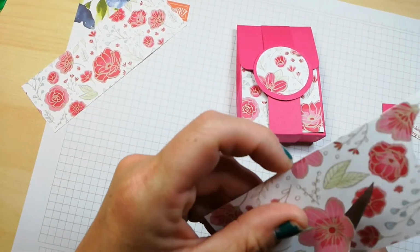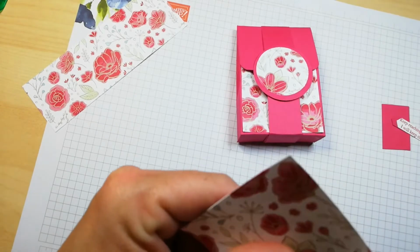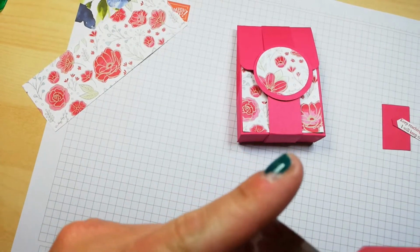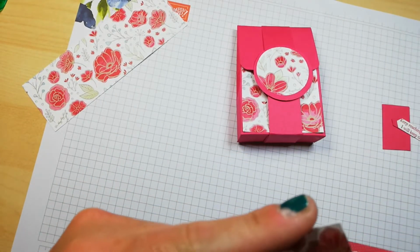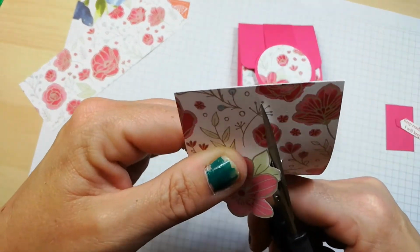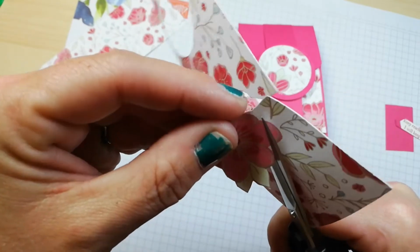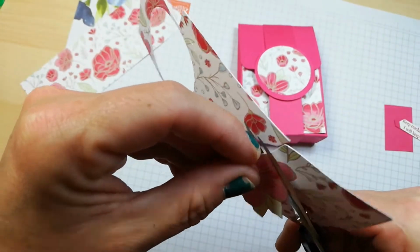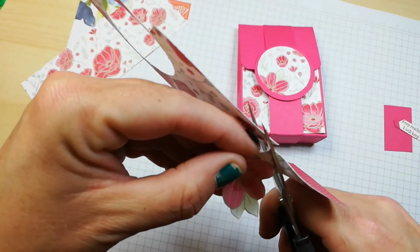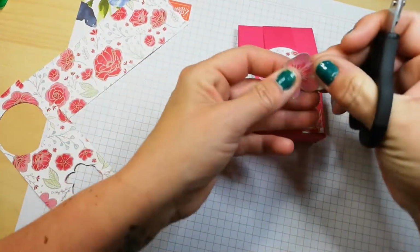So just fussy cut it out like so. It's much easier to turn the paper than it is to turn the scissors. I'm not very good at keeping in the lines, so that was a bit close. And it just goes to show how you can use the scraps of your DSP when you're running out. This Oh My Love DSP is a Spring Summer Occasions catalogue item that's still running at the minute to the 3rd of June. So you can still get your hands on this, I'm sure.